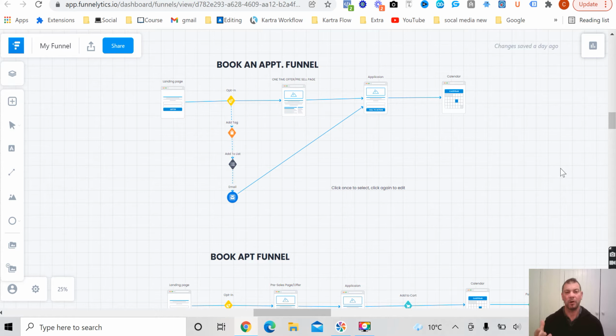So let me give you a real world example. We all go shopping, and you go into a clothes shop. You buy a shirt, and you're just about to pay for the shirt. The shop assistant comes up to you and says, oh, lovely shirt. Would you like a pair of trousers to match that shirt? So that could possibly be an upsell. So you say, yep, I'd love a pair of trousers.